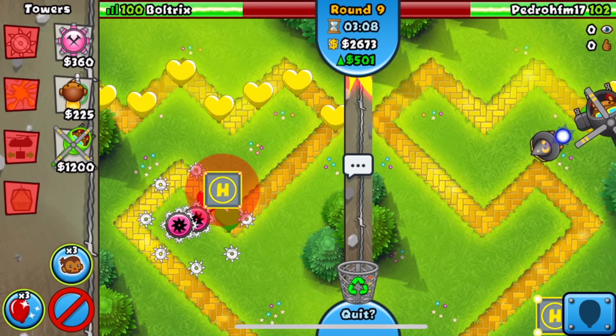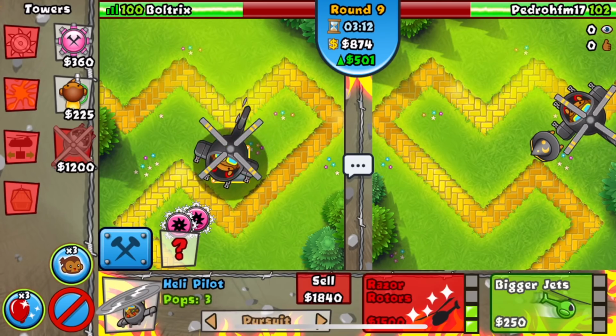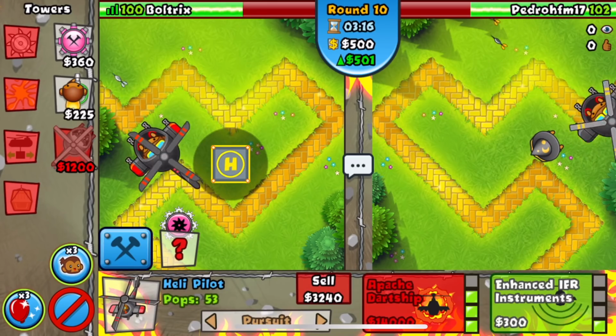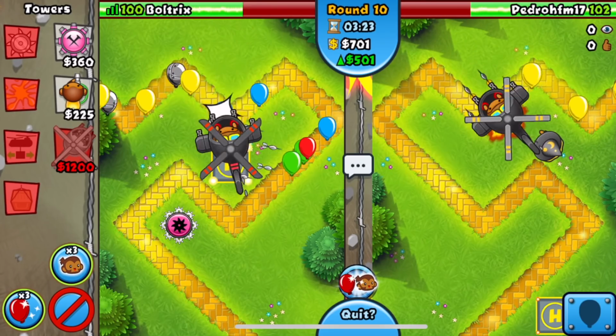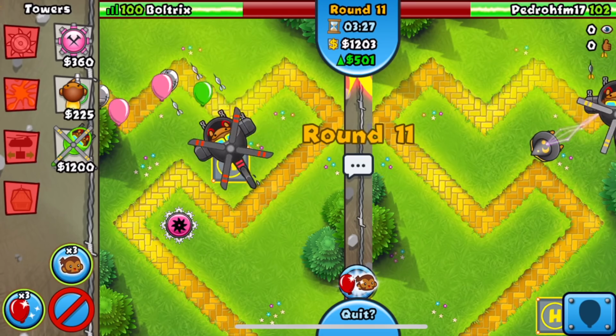So what we're gonna do is probably build up a heli, because we definitely do need camo detection, and also we need lead popping power, okay? So I might as well just do that right now. So what I'm gonna do is sell one of these tax shooters to build this up, of course. Let's just have that. And we also want it on follow touch, okay? Do not, and I mean do not have it on pursuit. It's not good, okay? It's not good on pursuit at all, okay?